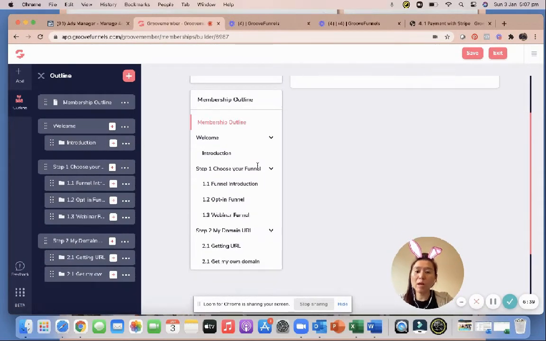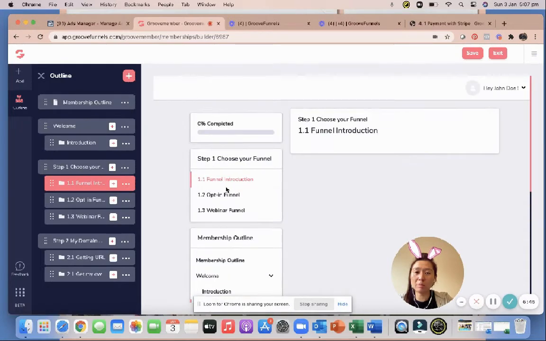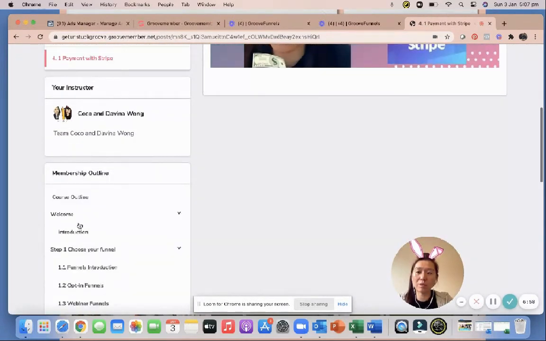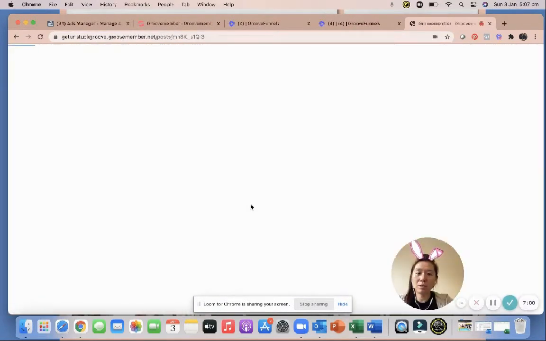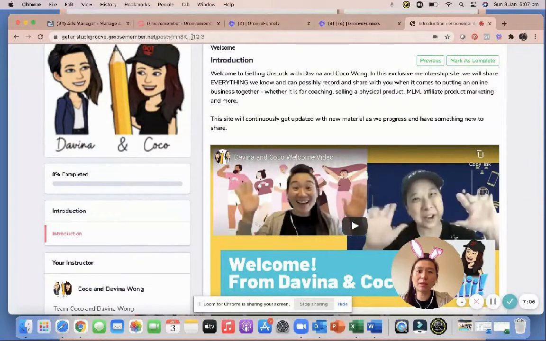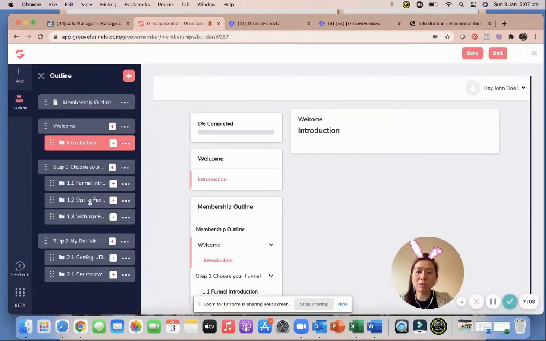Now, what I'll generally do is this, right? I go to step 1, go into this one. This is the page, right? And you start to build it out. So funnel introduction. What you can do is, instead of doing it here, I'm going to do introduction, because introduction is what it looks like right now. So as you can see, if I go to introduction, it's got text at the top and it's got a video. So you can do this exactly the same way as step 1, step 2, and so on.